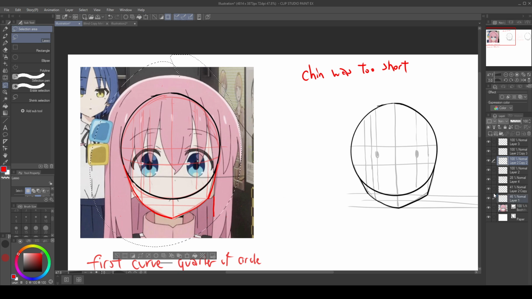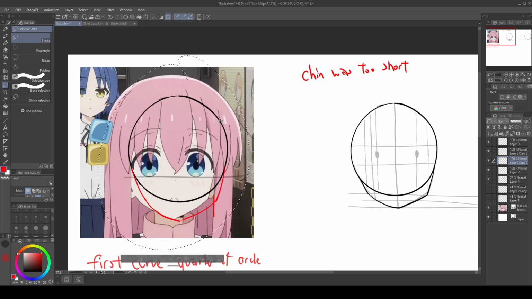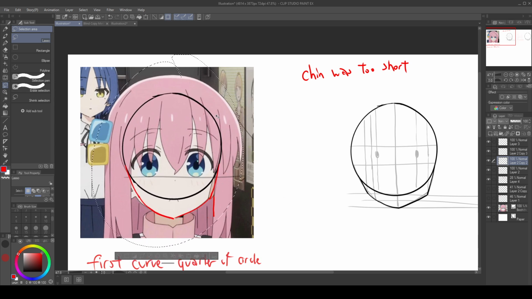Hold on, let me just remove these layers. Let's see. Okay, so I was right.